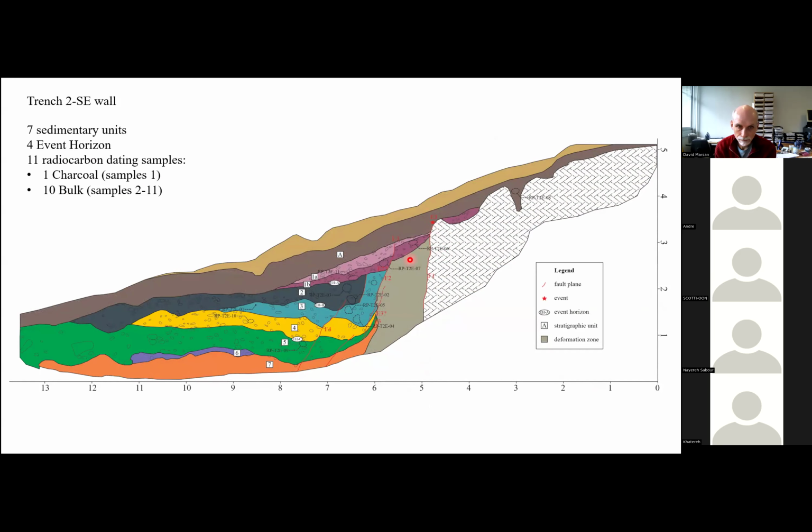One of them is here, one of them is at the bottom of this colluvium wedge, and another one at the bottom of this colluvium wedge. Because you can see the geometry of this layer, the blue one and the yellow one are the same. So we just put 1 event horizon at the bottom of this, and for green, because it's very continuous, we didn't put another horizon at the bottom of this. It can't be a colluvium wedge.